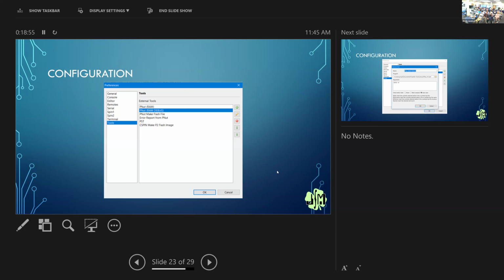So this is in the tools menu. This lets you set up and launch external tools. So you can see if I want to just run code on a P2 in RAM, I can do that. I have highlighted the RAM with debug. And there are some other things here.